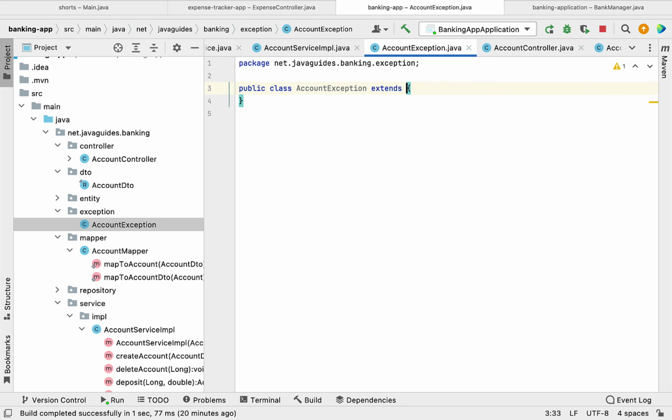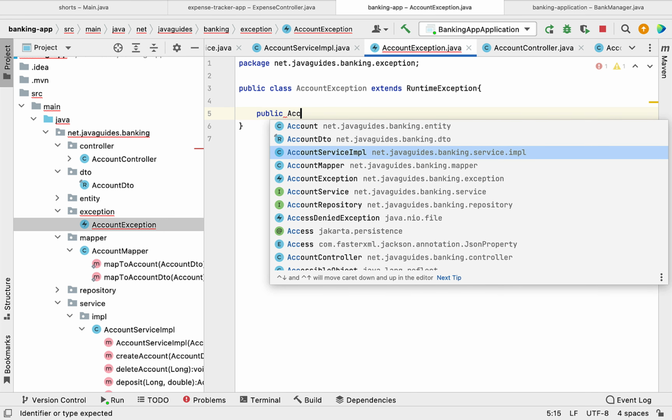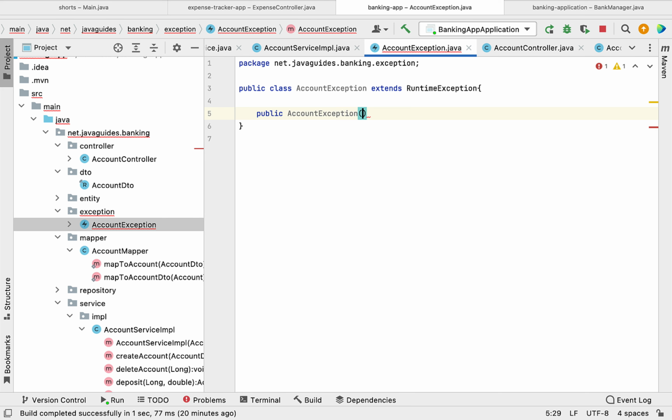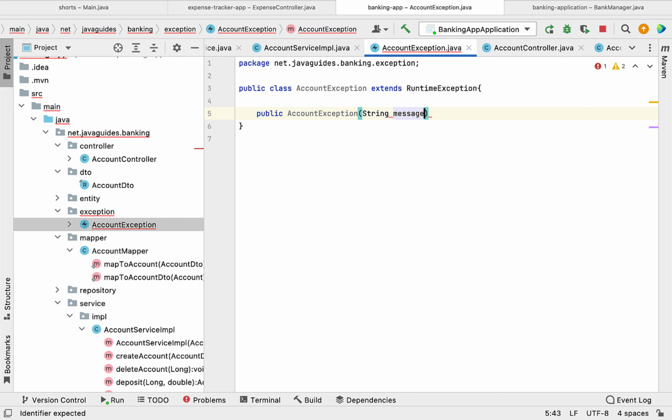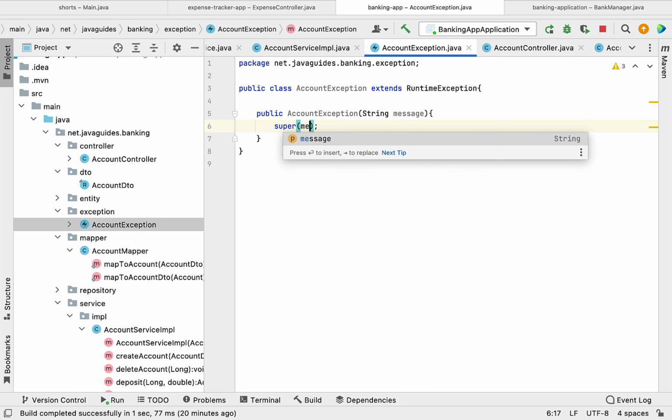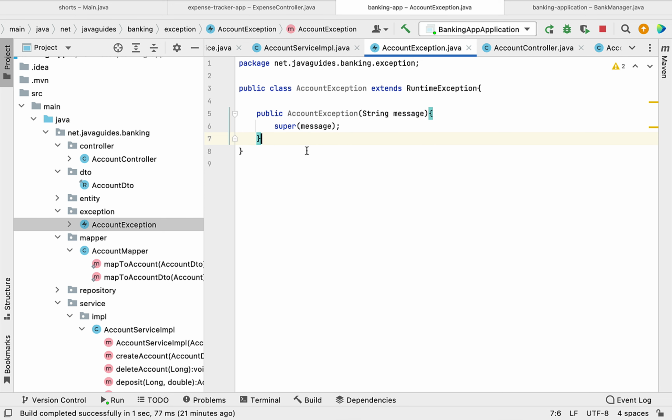Next extend this exception from RuntimeException, and within this class let us create a constructor with the name AccountException, and then just pass the message. This message basically holds the error message, and let us pass this message to the superclass constructor by using the super method call over here. Perfect.